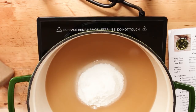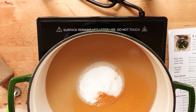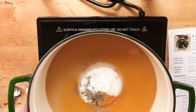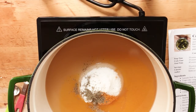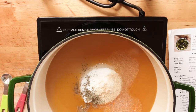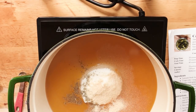So then the next thing we're going to do is add in our turmeric, celery seed, and garlic powder. The recipe does call for cayenne, but I never use it because for some reason I don't ever have it, and they're hot enough. It's intense. The turmeric, I believe, is just for color, and it adds a nice punch to it. The celery seed, you could probably get away without it because there's only a 1/2 teaspoon in the whole thing. But if you've got it, go ahead and use it. It's a good ingredient to have on hand for pickles in general. And then 3 teaspoons of granulated garlic powder, whatever you call it.